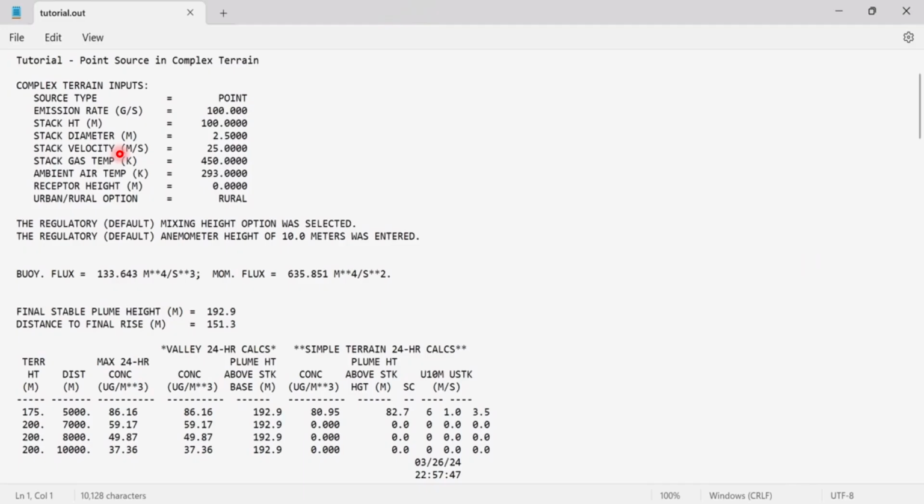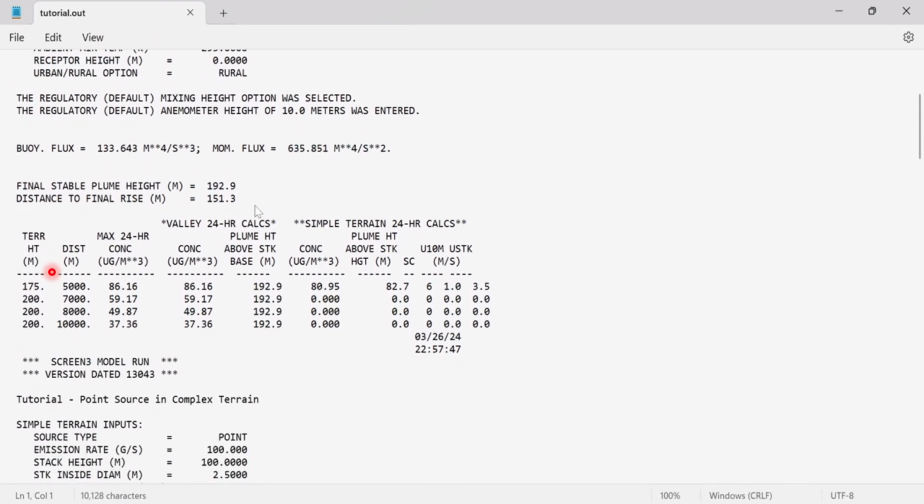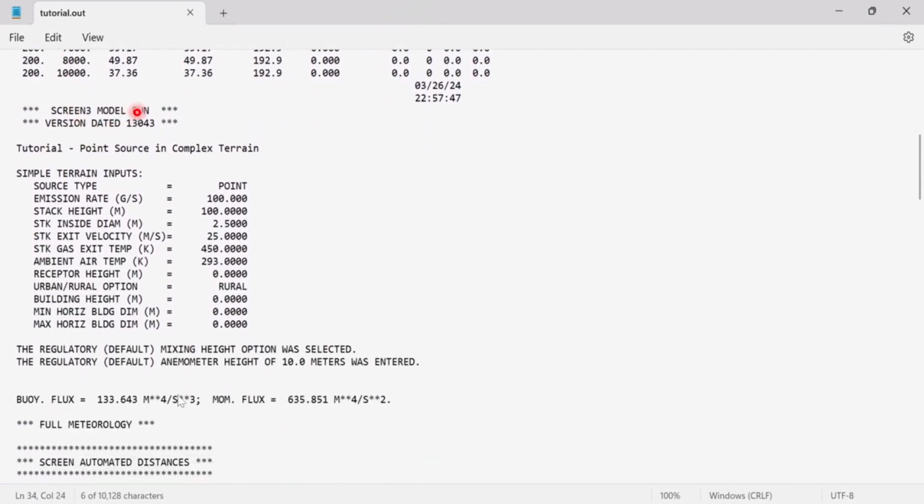If you see this output, for complex terrain the 24-hour concentration is given for each of the 2 heights for 4 distances, and the maximum is given.